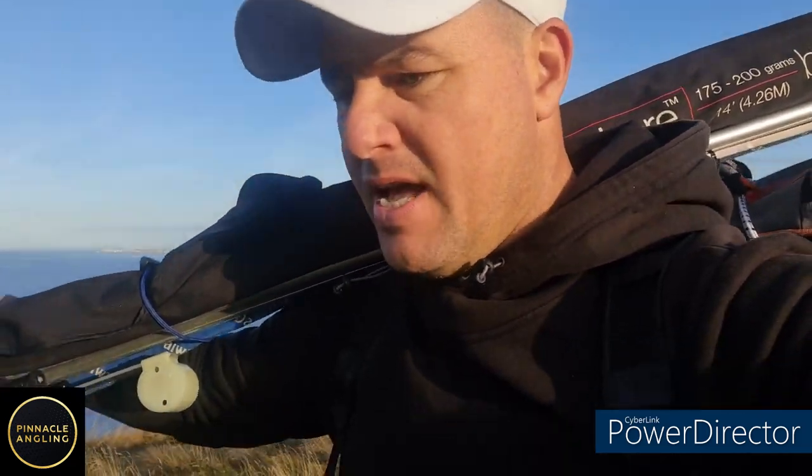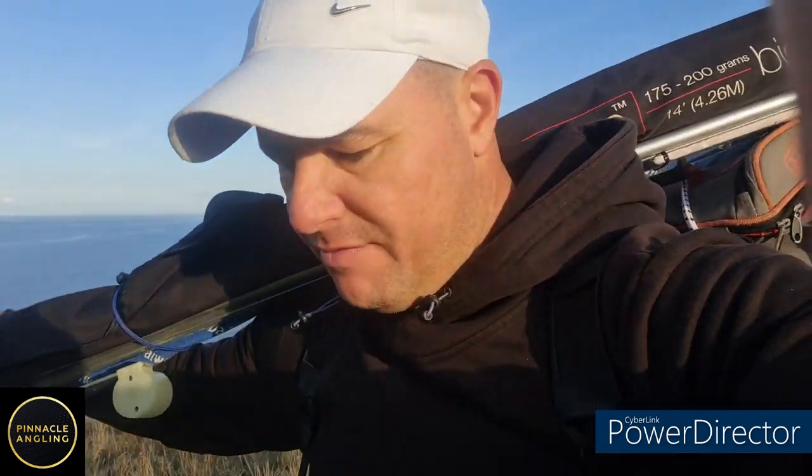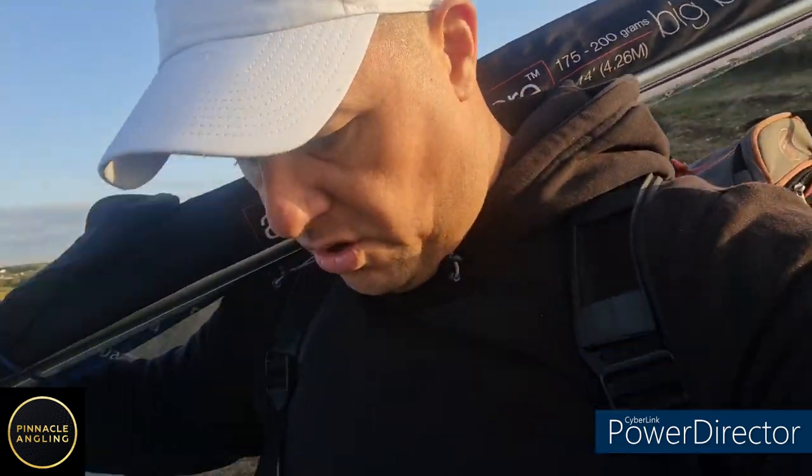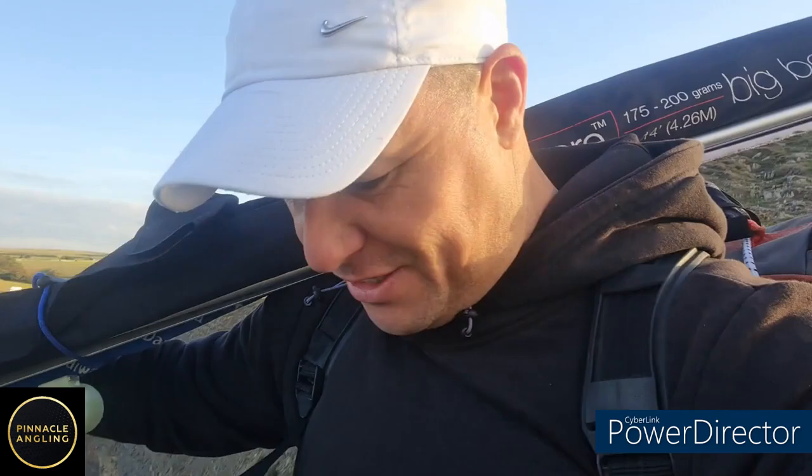But today we've got a chance of anything off here. Any ray species you find in the Bristol Channel, eels, bass. Temperatures have dropped considerably. When I came to the car this morning it was 5 degrees, which says to me our summer has gone. Winter is coming. So we're no longer gonna catch a suntan, but hopefully we're gonna be catching some fish. It's nice to have a tan, but come on, I think we all agree that we'd all prefer to be into the fish.